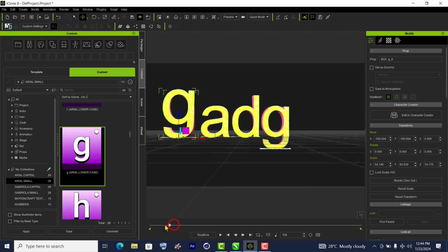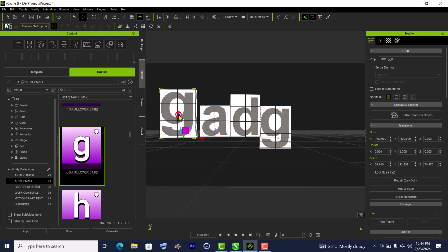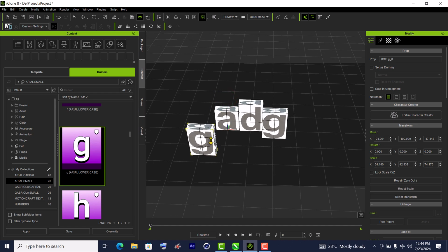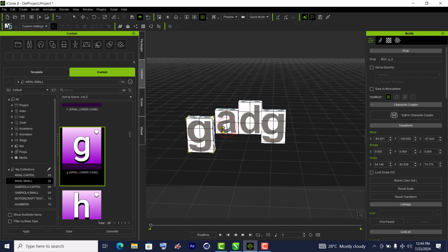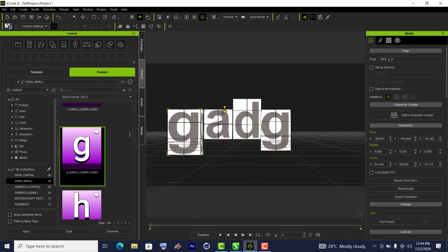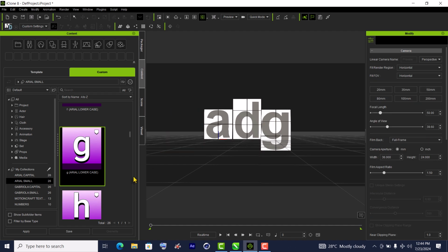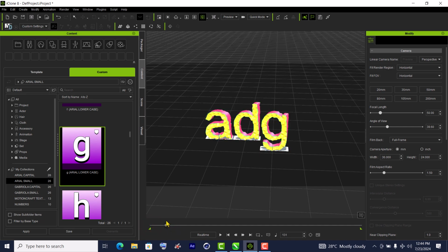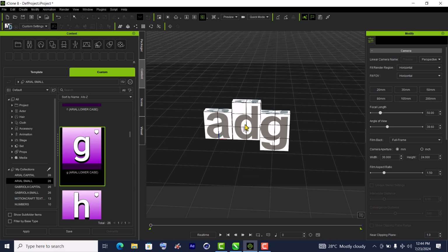So here you might say, okay, let me eyeball it, I can move it down until I get it properly, and this might work for you, but sometimes it can be a disaster, especially if you don't handle it well. You can even see that it is not in the same plane. So apart from it not being on the same baseline with this, it equally goes in another direction. So you can see that this can present a lot of problems, especially when you want to be precise. So in order to avoid that, always be very careful. You can drag and drop, especially when it is just capital letters, but when it is small letters, avoid just dragging and dropping some of the letters.